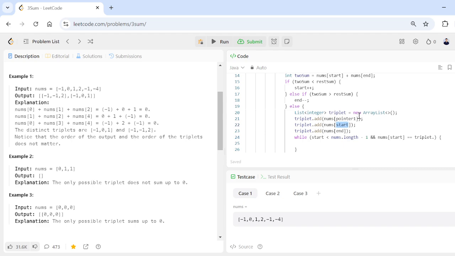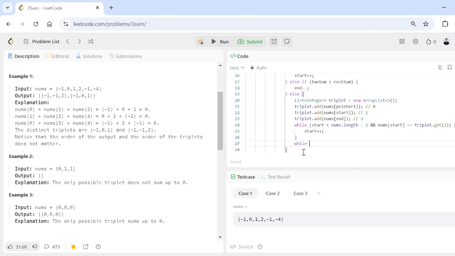In triplet, the first pointer value is stored at index 0, the start value at index 1, and the end value at index 2. So I will get the start value from index 1 and compare. If it is equal, then we will increment start plus plus, because we don't have to store a duplicate triplet, so we need to skip it. We are skipping by checking if the start value and the adjacent value are the same, then we increment start.